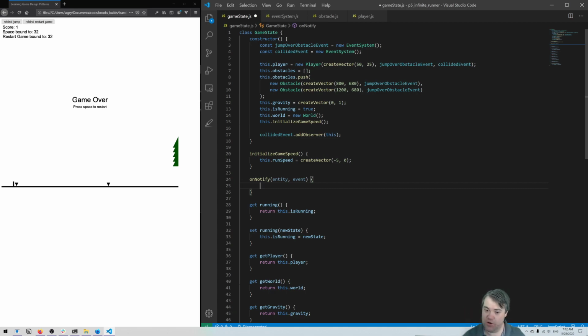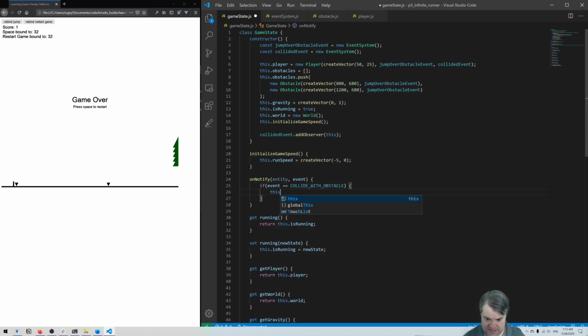And I guess we need to know if the event is that collision, then we're ending the game. And really all that means is that we're setting running to be false. And I think we have the setter here, so we could just use that. So if event is equal to collided with obstacle, then we want this dot running equals false. That's it.